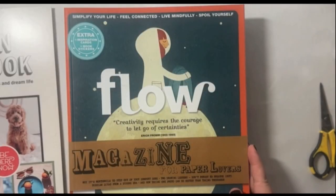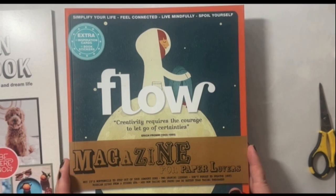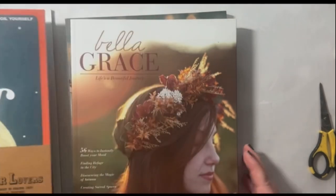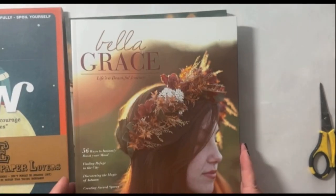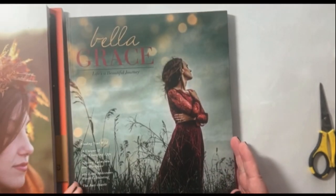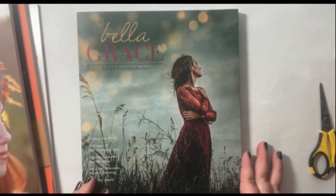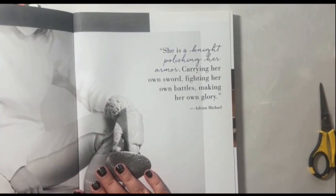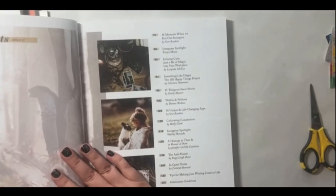Now it's time to cut out some images. I have a variety of magazines here. I have a Flow, a few Bella Grace magazines, and a book specifically for creating vision boards. And I'm going to be just looking through, taking my time, and cutting out the words and phrases and images that really speak to me.